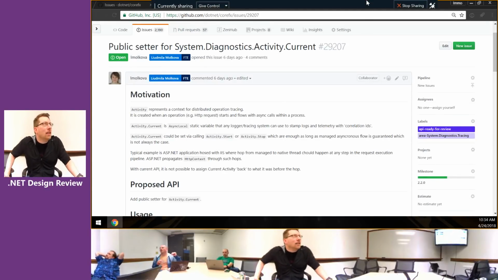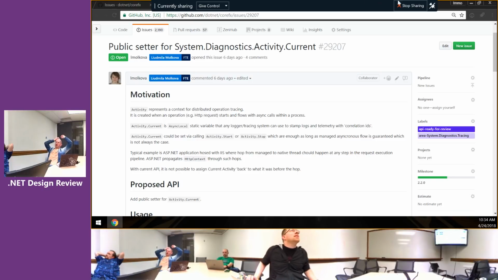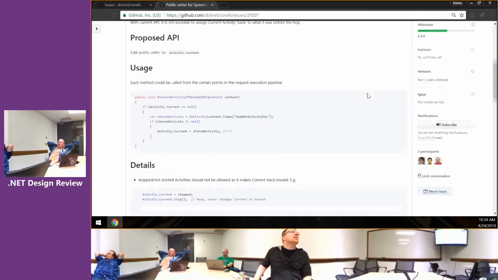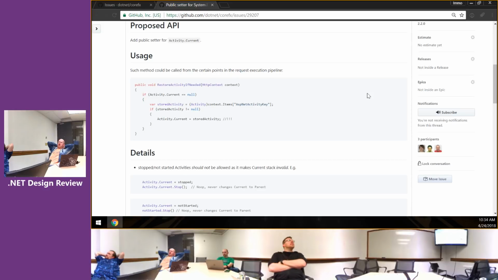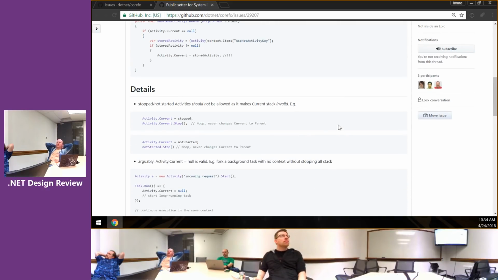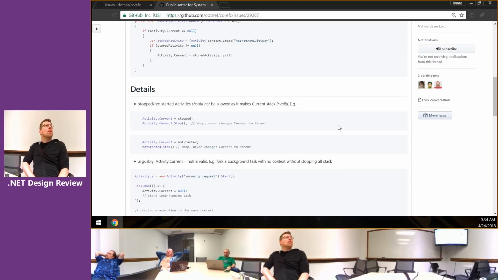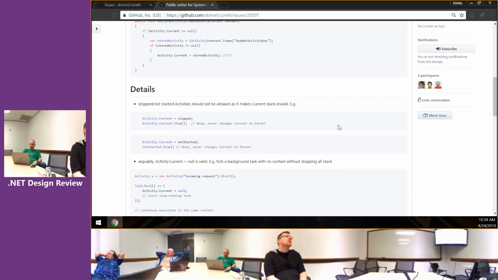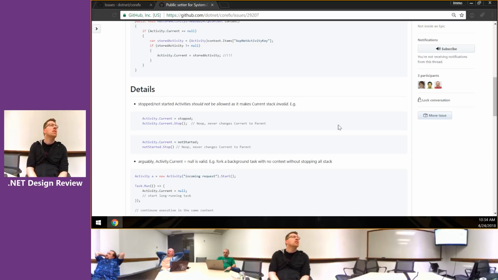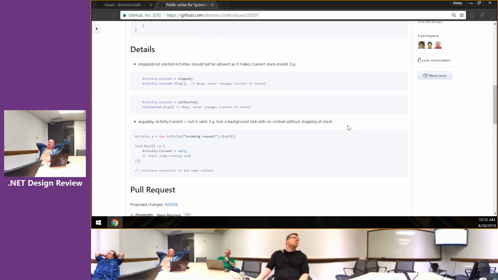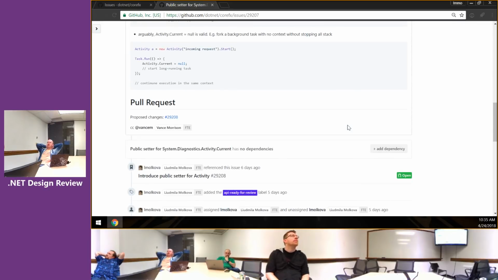System.Diagnostics.Activity.Current, oh my god, a setter. So the bottom line is that especially in ASP.NET, when you have threads between managed and native, the current APIs that we have don't allow you to switch the context or the activity. So this is for that: allow the setter that we didn't allow before. We had some start and end, and Vance commented down there that ideally he would like to have it as a separate rare API, but then he convinced himself that having a setter is not that bad.